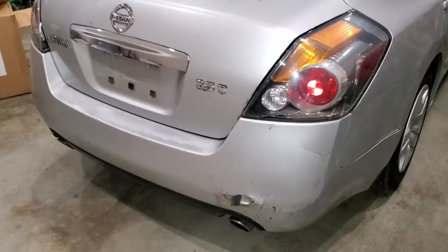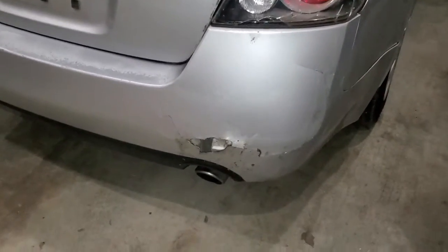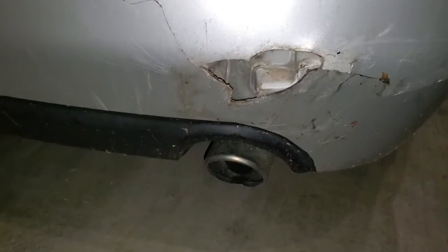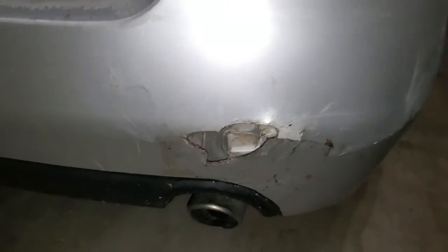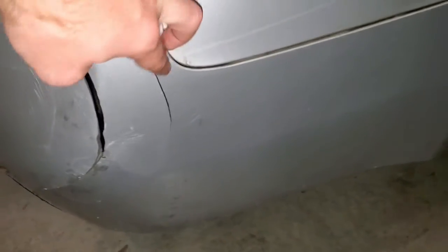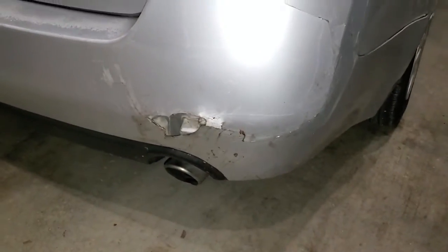Welcome everyone. Today I'm going to be doing some body work to this Nissan Altima. This is a 2011 Nissan Altima that I had a little accident in. Backed up into a tree, and you can see I put a hole in the bumper as well as cracked the bumper here and here. So this whole rear section of the bumper is damaged.